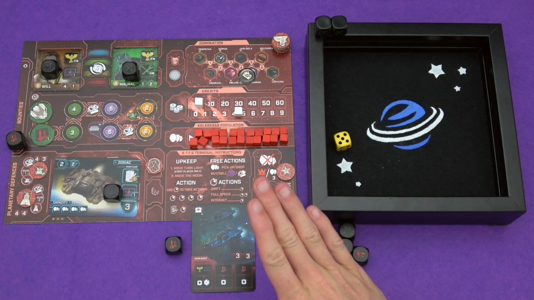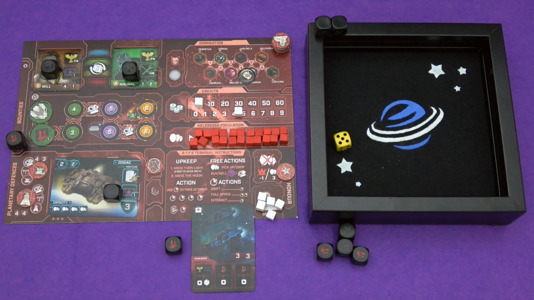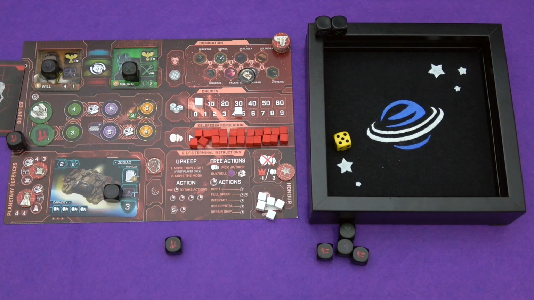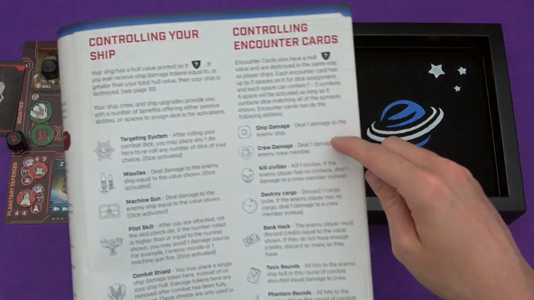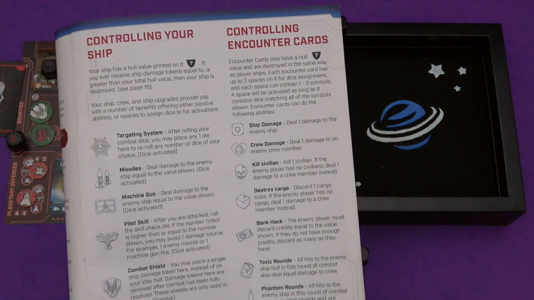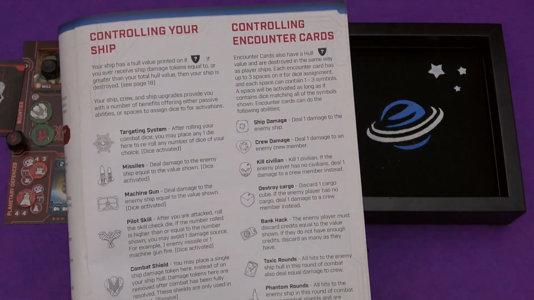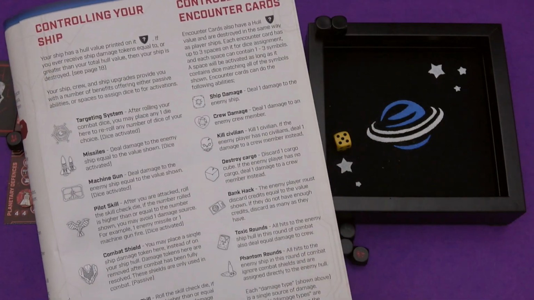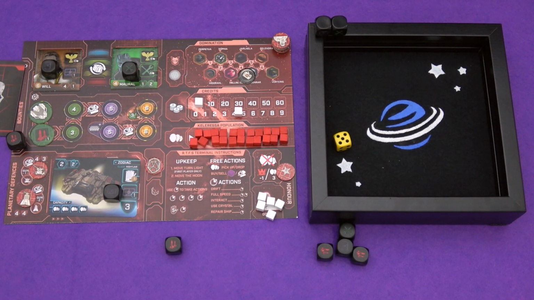But if one player's ship has been destroyed, then there is a winner. If we both got destroyed, I wouldn't get the reward for it. The damage that you take to your combat shield is removed anyway, but for the purpose of this example, let's call that a repair win. Now, there are many other effects that the enemy can do to you, from just standard ship damage to damage to your crew, kill civilians, discard your credits, destroy your cargo, toxic rounds that mean every time they hit your hull, they also hit your crew, loads of different effects.